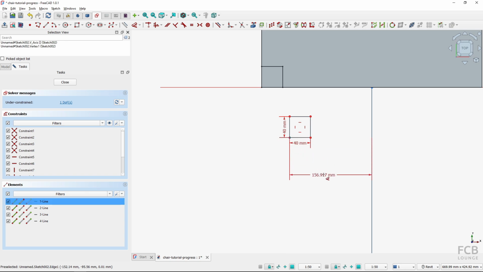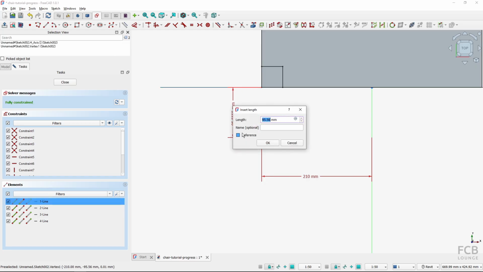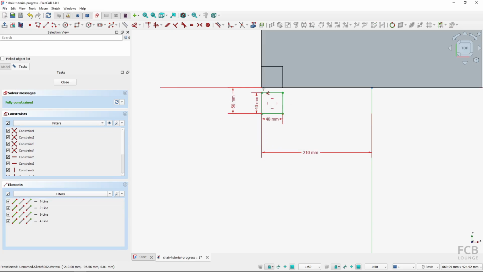Now move my mouse here, click here, and I want this distance to be 210 millimeters. And then I want to click this axis and this point, click here, and I want this distance to be 50. So this is a constraint geometry, and you can see that this sketch is actually fully constrained.